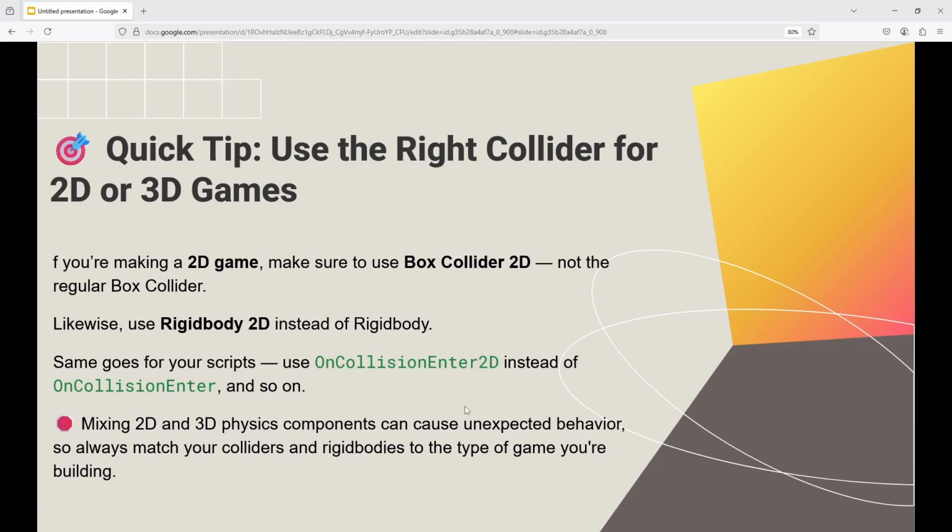In Unity, you have to remember to use the right colliders for 2D or 3D games. If you're making a 2D game, make sure to use box collider 2D, not the regular box collider.